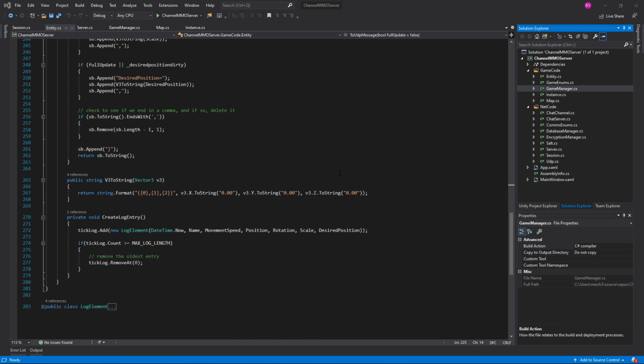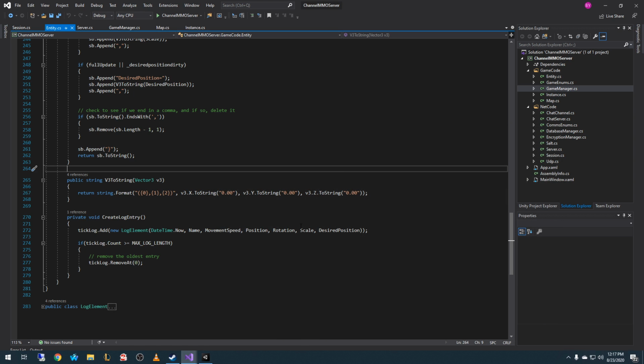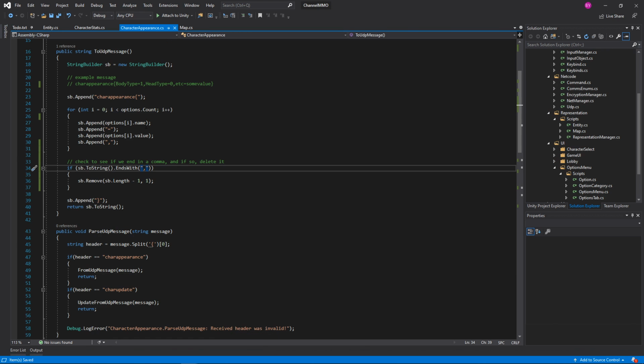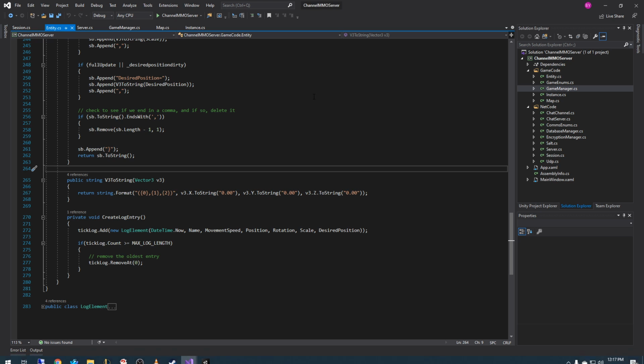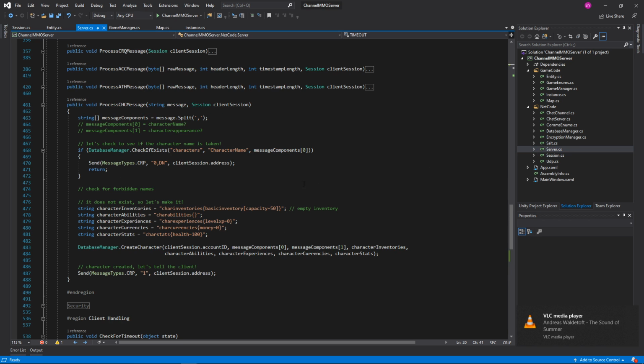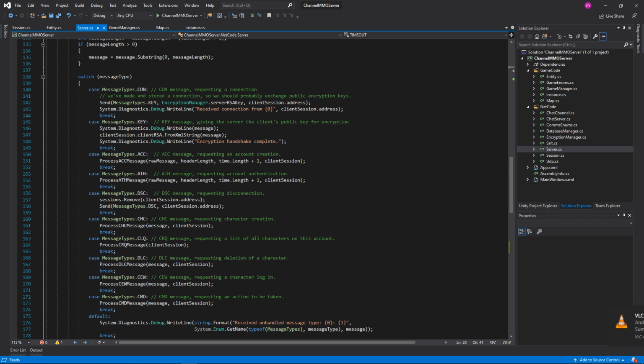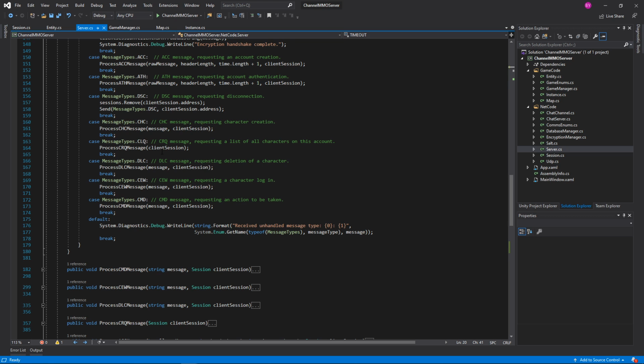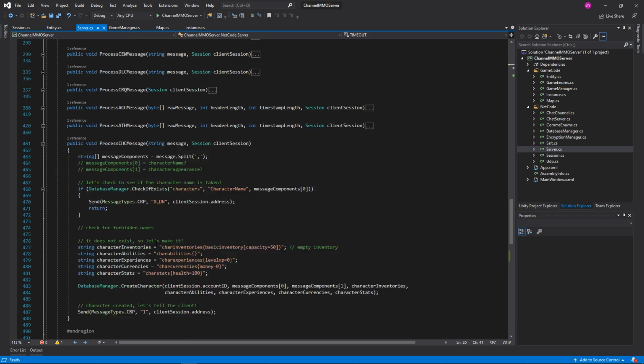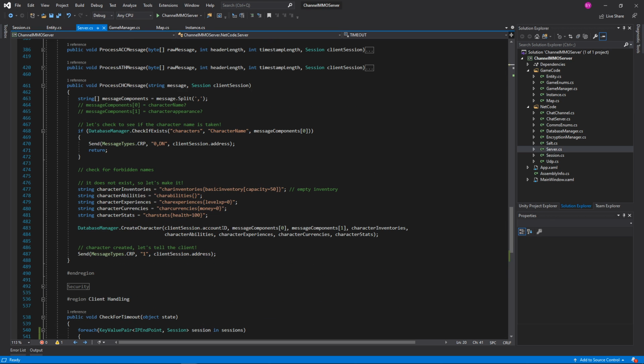Wonderful. We're going to need to check on the server for when we create the character, because we're going to need to change that basic inventory. So in the Server.cs, let's go to character creation message, which is the CHC, which is actually the one we were just in. And we're going to change our basic inventory here to be a curly brace, and then a curly brace.